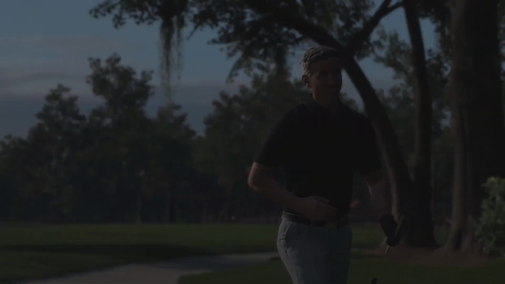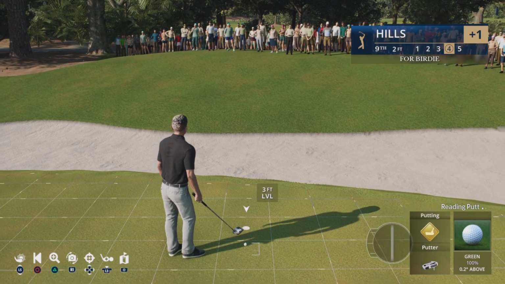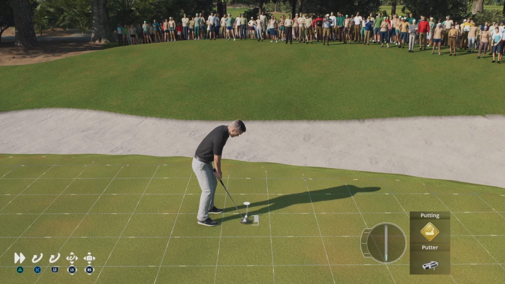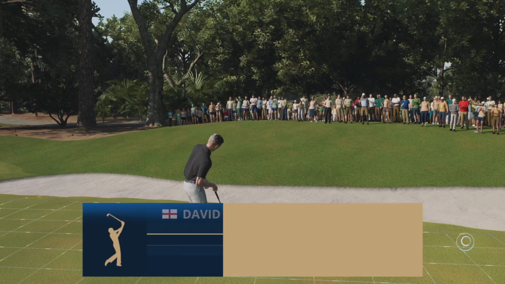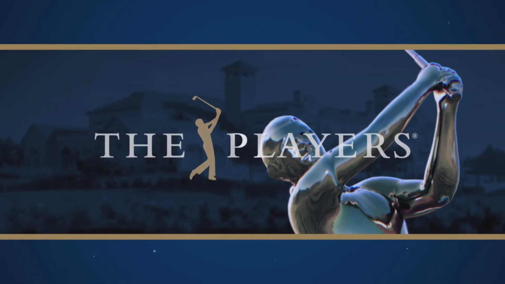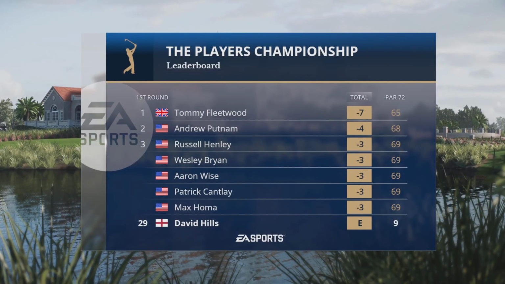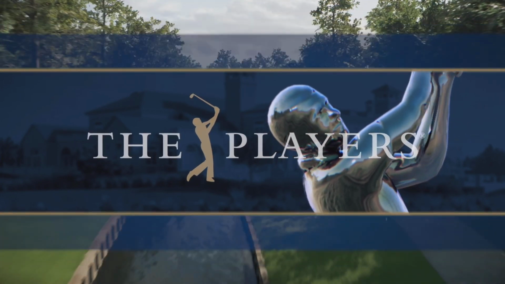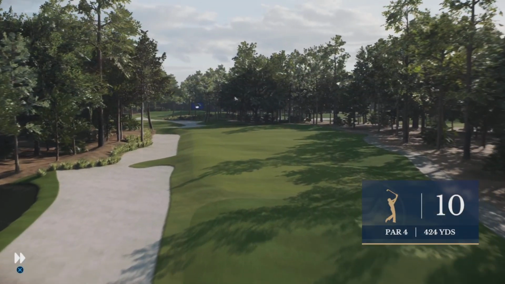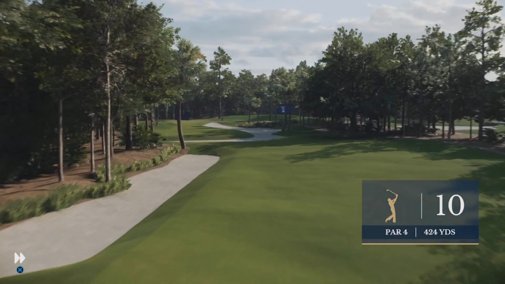Two good shots on this par 5 leave that simple little chip, and that was beautifully played. Easy as can be. It's a tap-in birdie here at the 9th. And he'll go out in 36. It's an even par front side. We start the inward 9 with a 424-yard par 4 dogleg left with trees on the right and a large bunker down the left.